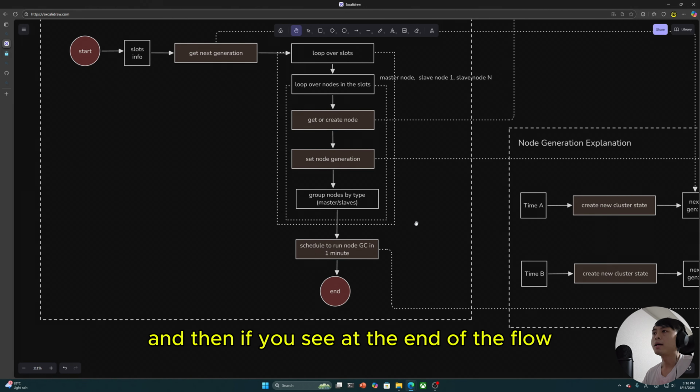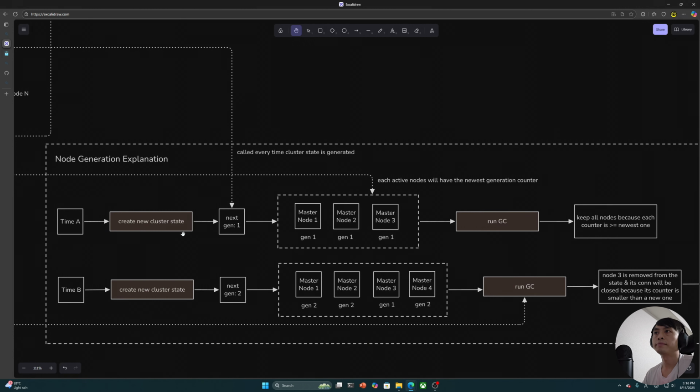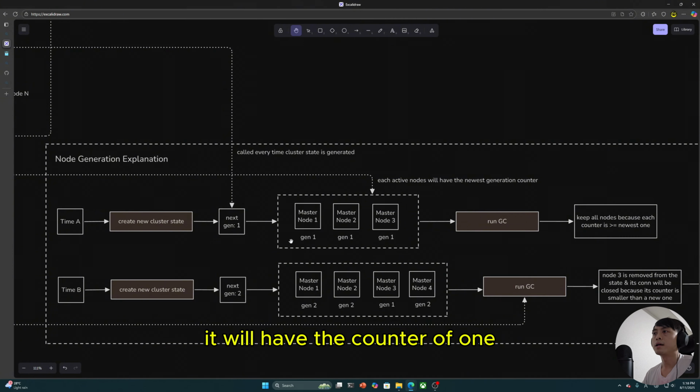Whenever we execute new cluster state, there is a monotonic counter called generations. We will increase the counter by 1. For the first time, the counter will be 1. At time A, for example, in the cluster state, there are 3 active nodes: node 1, node 2, and node 3. Each of these nodes will have the counter of 1.